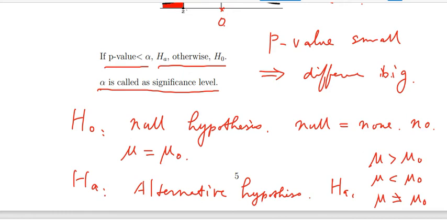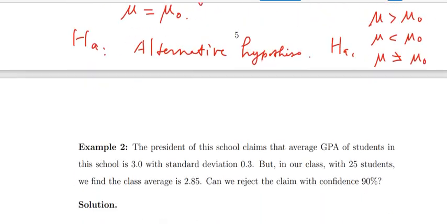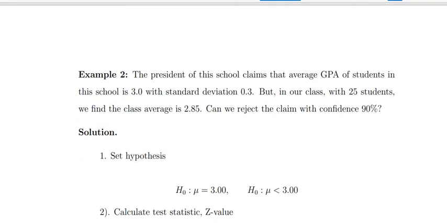So how can we determine good and not good? Sometimes larger than is good, and less than is not so good, or sometimes less than is not so good, or not equal is not so good, right? So we have three options. Which option we should use depends on the situation, what good means. Okay, so now let's check this example.